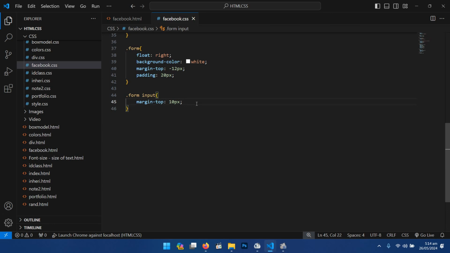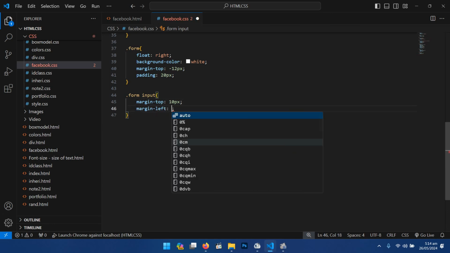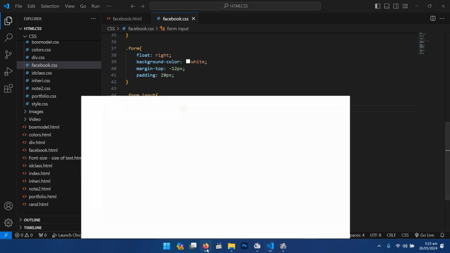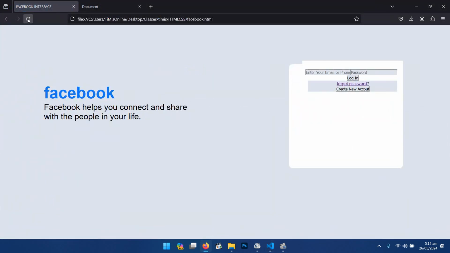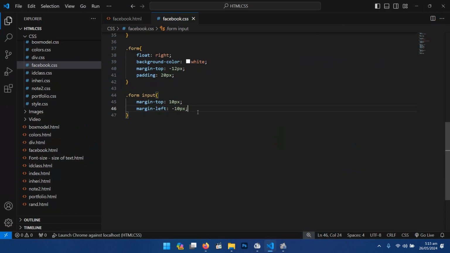Then let me do margin left. My margin left, I want to make it negative 10 pixels, if that is okay. Negative 10 pixels. Let's refresh and check. Have you seen it? Yes, it's moving. And the border radius, I want to do it.